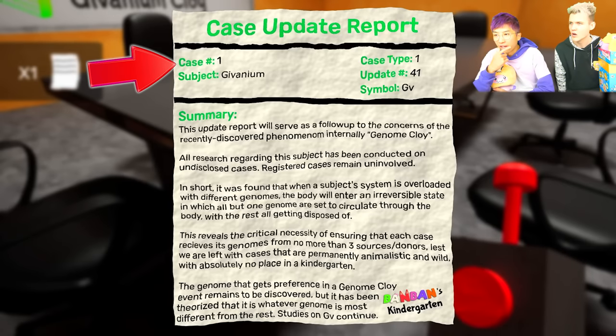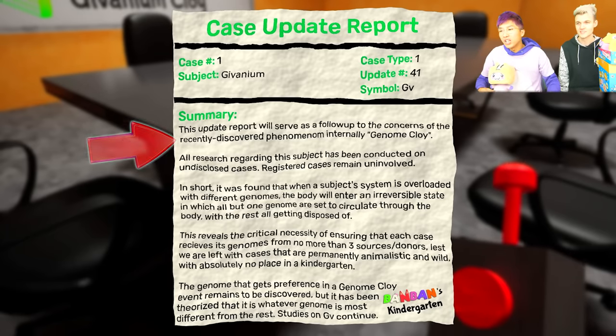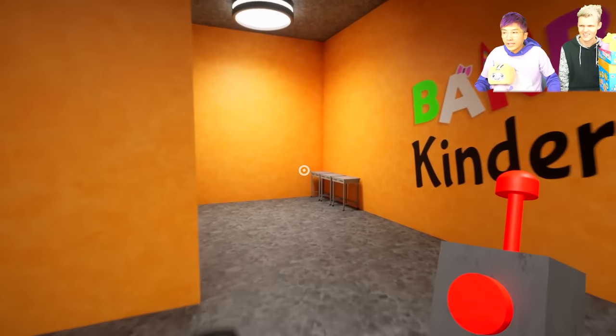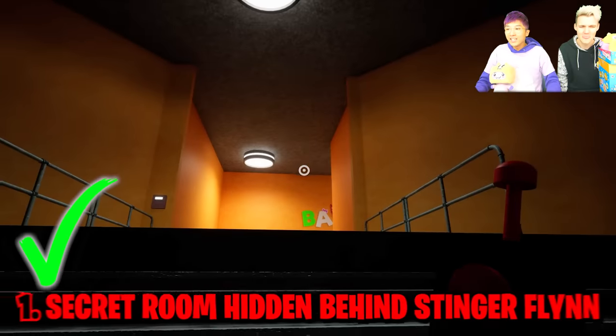Case number one, Javanium. Okay. What is this? This update report will serve as a follow-up to the concerns of the recently discovered phenomenon, internally Genome Cloy. So what is Genome Cloy, bro? That's a genome cloy, but I'm a Roblox boy. Okay, now let's go over here. Now, guys, that is myth confirmed.